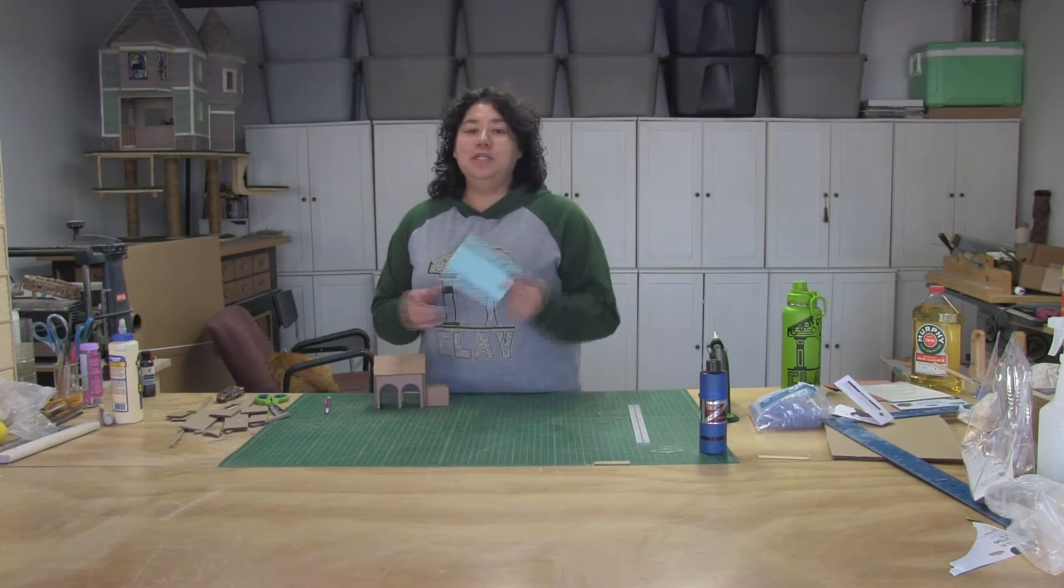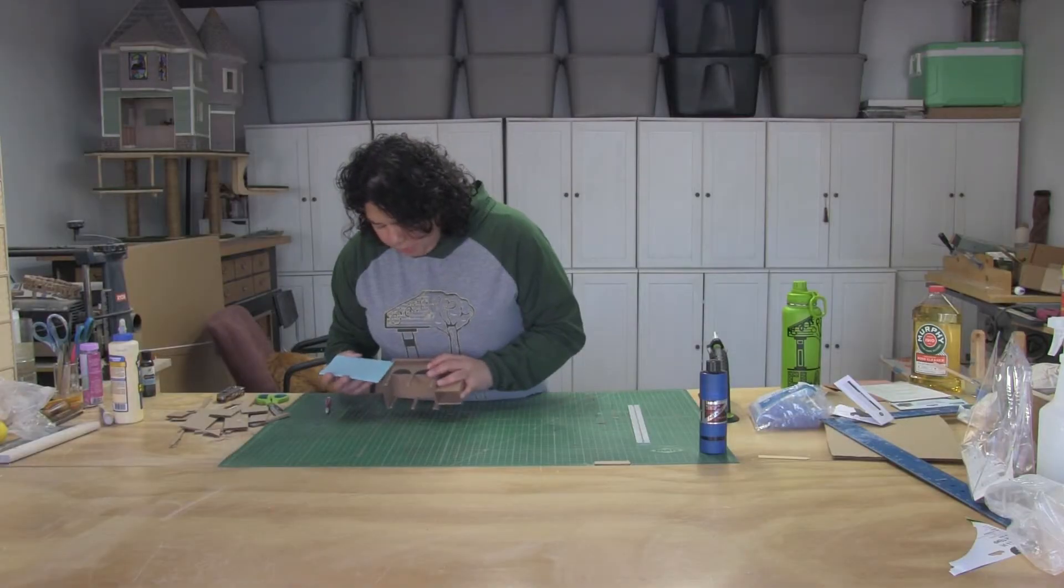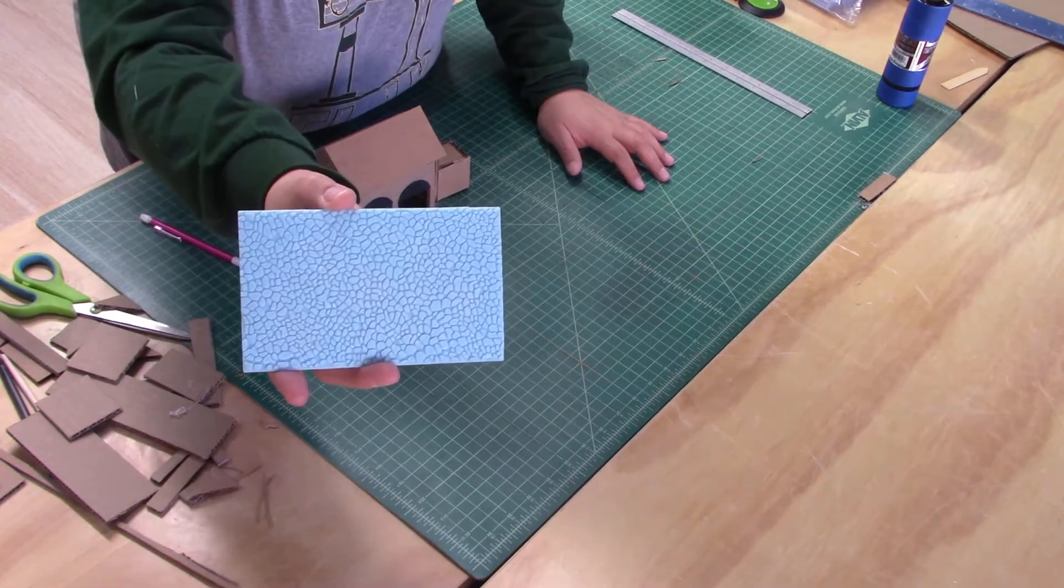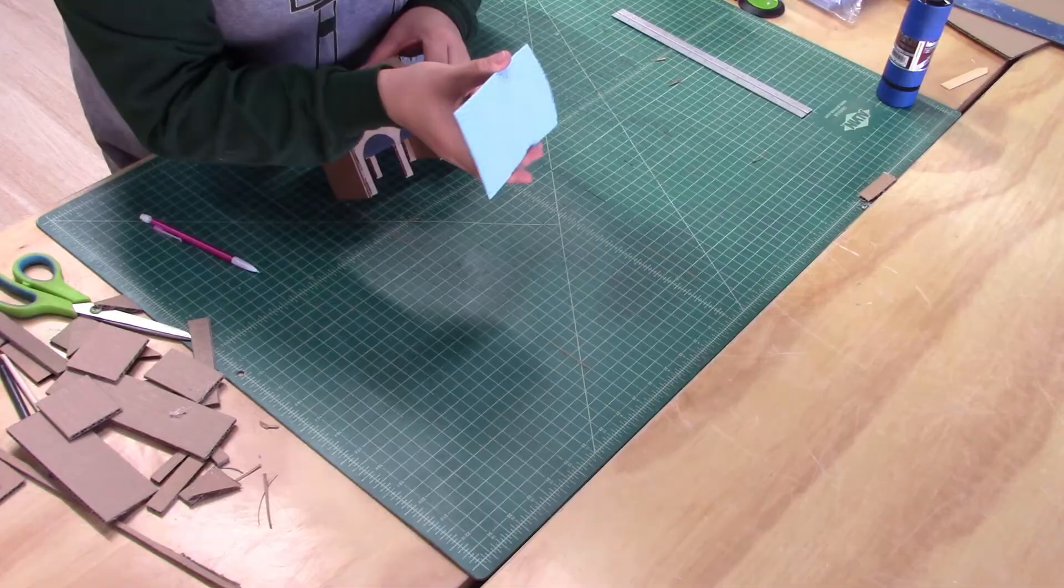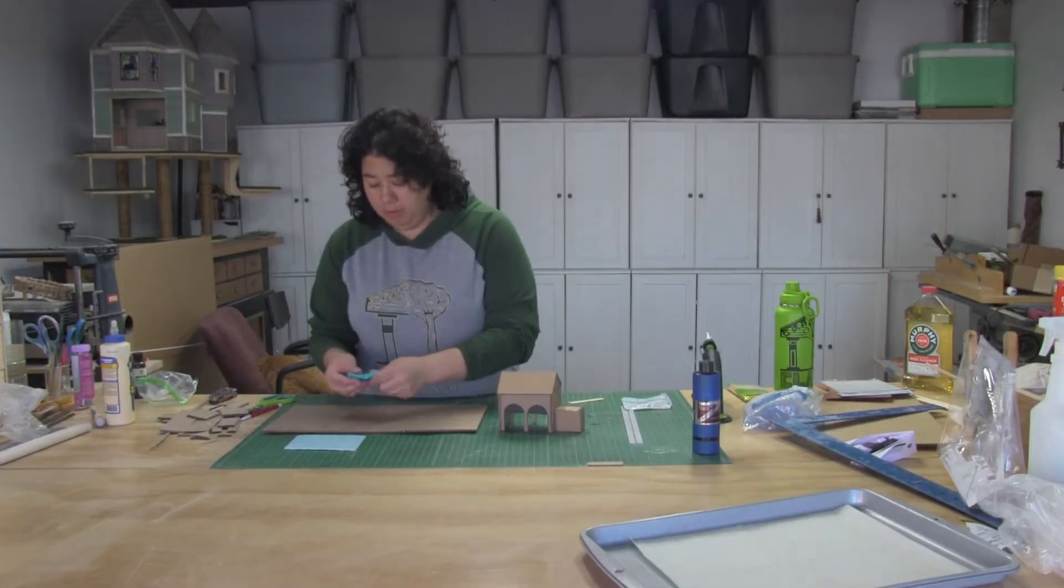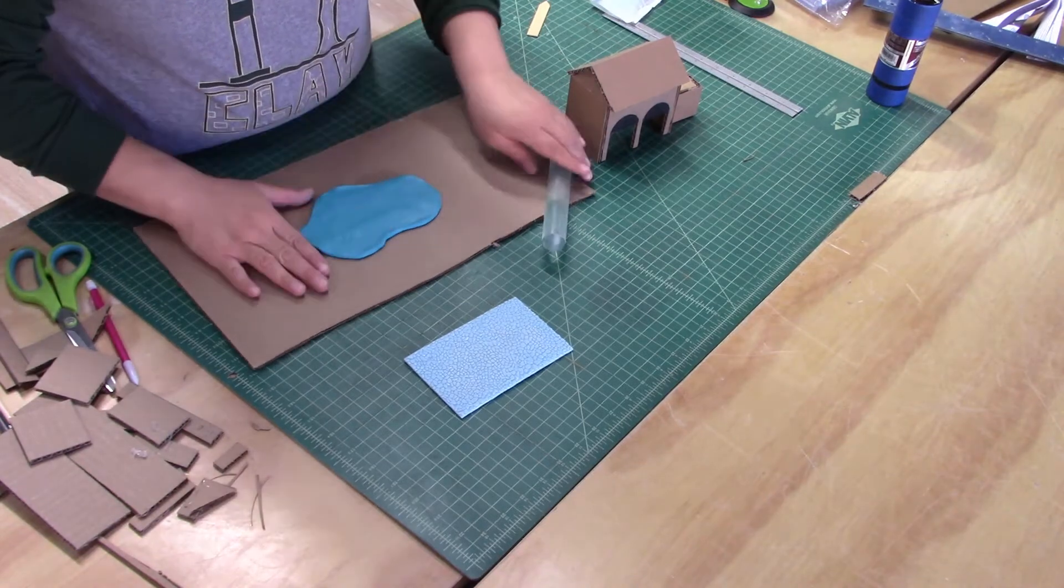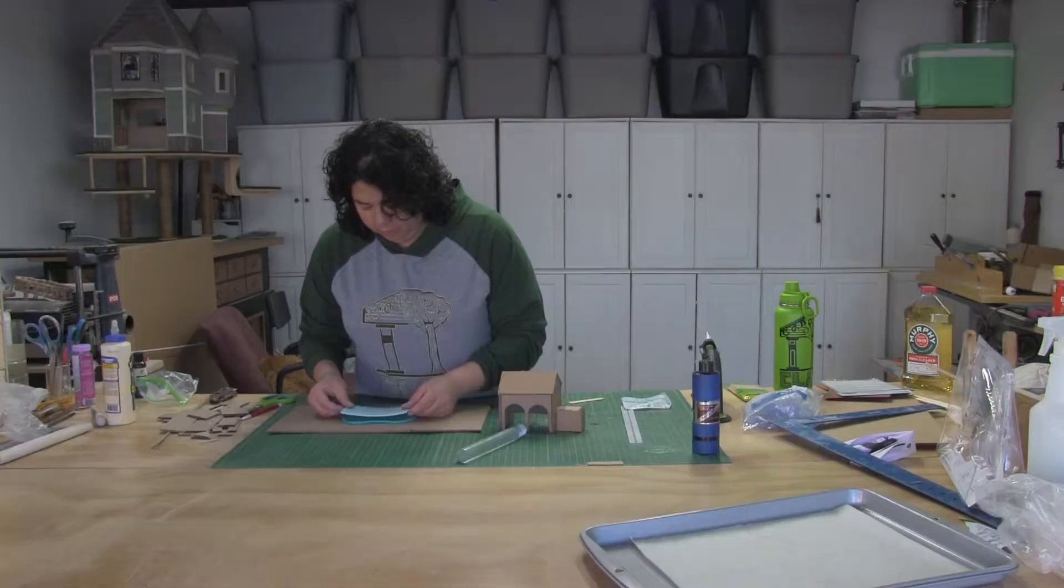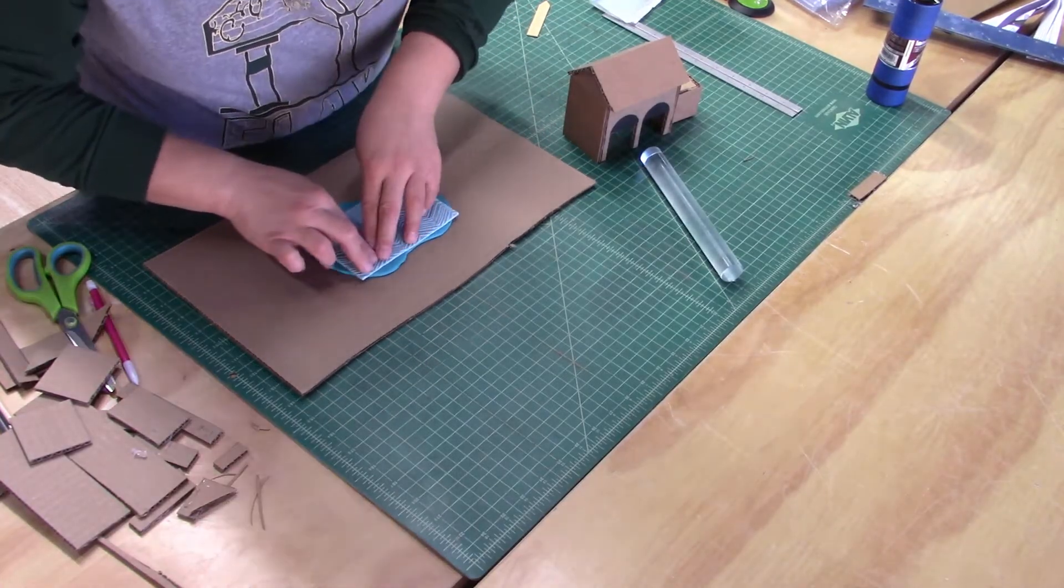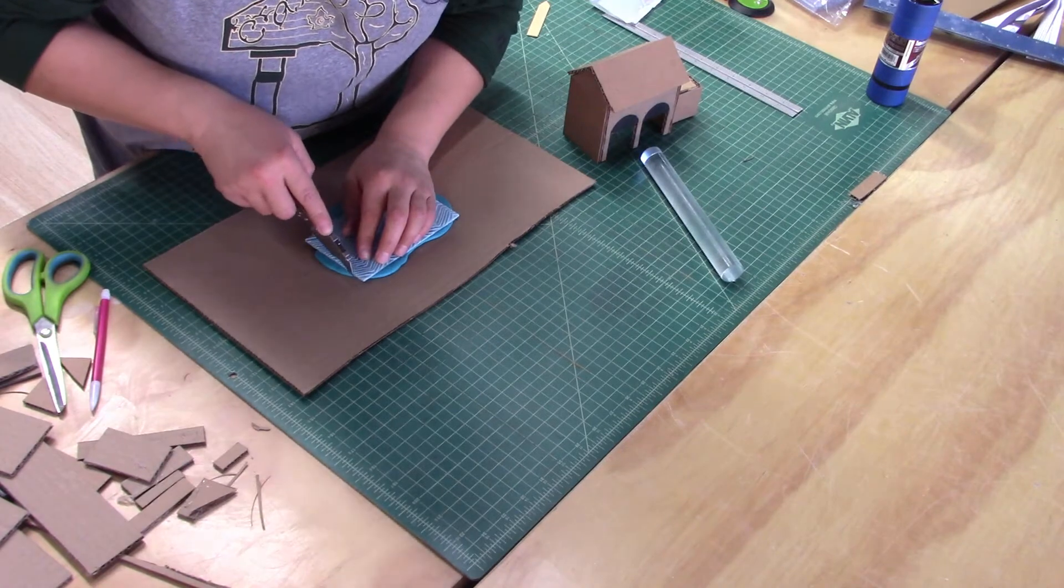I did go digging into my boxes of texture and found this guy for some cobblestone-esque type of feel. The only problem is that this is already in a raised bump, which is what I want this to be. We need to make a reverse mold of this. I have some polymer clay, the Michaels brand Craftsmart. I threw this in my microwave for about 15 seconds. It softened it up. I'm just going to take my roller, roll out a thin sheet layer about an eighth of an inch thick. Then I'm going to take this and press it in. Make sure I get a good impression. Before I take that away, I'll go ahead and cut off my extra.